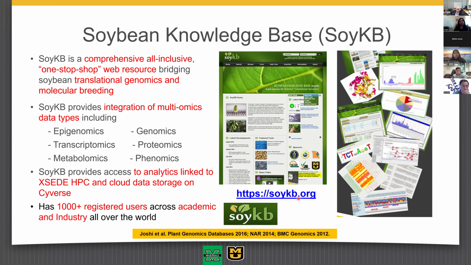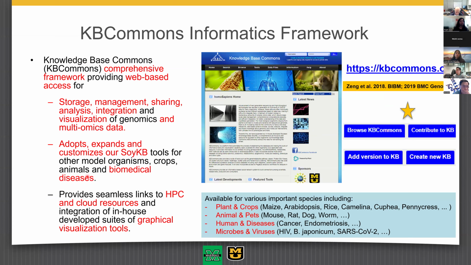Its development started back in 2010. It's been a public resource since then. So we have a good 15-year plus history. It's very extensively published, supports all of these omics plus analytics components. And it all started there because even the USDA databases at that time did not have these capabilities.